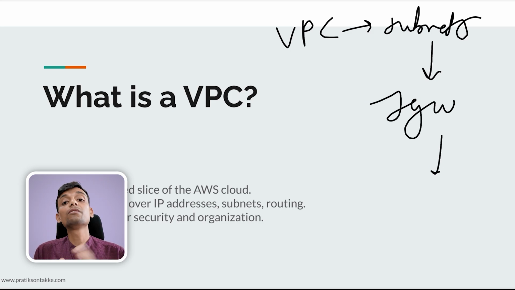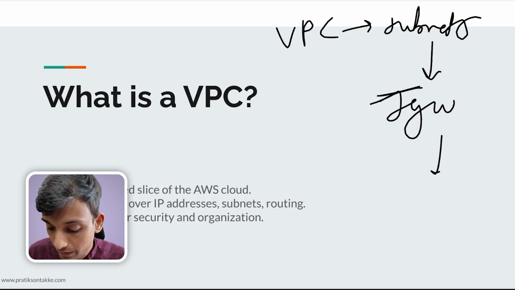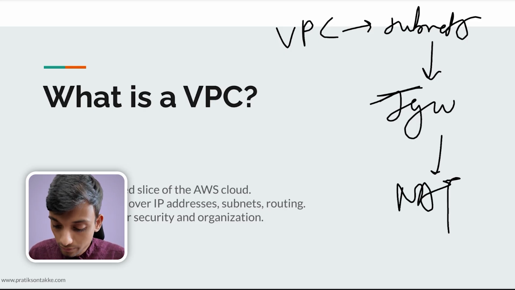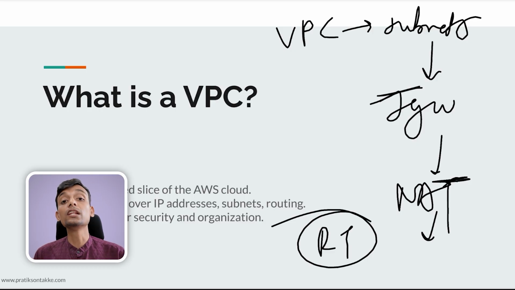Then we want the subnets to talk with each other, multiple subnets, right? NAT gateway, subnet, IGW, NAT gateway, internal communication. This is public, this is private. Then we are going to configure it with the route table. Got it? Why route table? Because each subnet associates with at least one route table. Route table is a door, subnet is a room. So each room has at least one door.